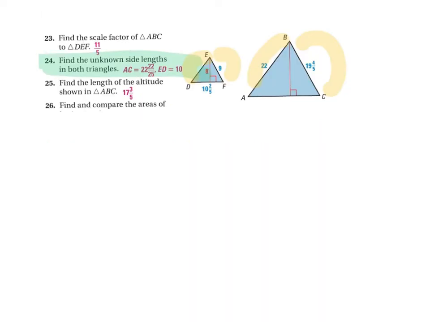Okay, so we just established that the two corresponding side lengths that we have are EF and BC. And it said ABC to DEF, so I'm going to put 19 and 4/5 on top, over 9 on the bottom. Can't have a fraction within a fraction, so I'm going to convert that top number to an improper fraction. So 9 times 5 is 45, plus the 4 is 99 over 5. So I just converted 19 and 4/5 into an improper fraction, which is 99 over 5.